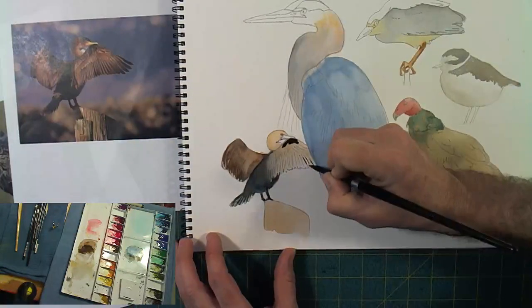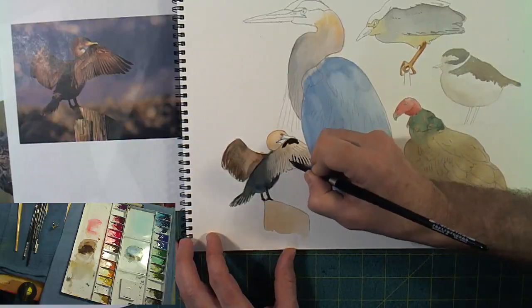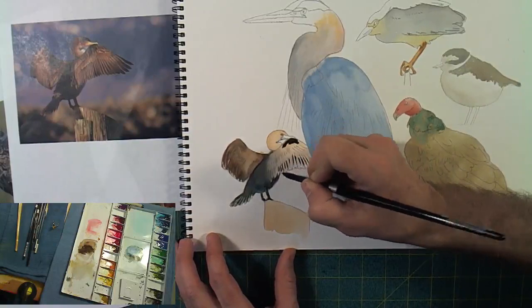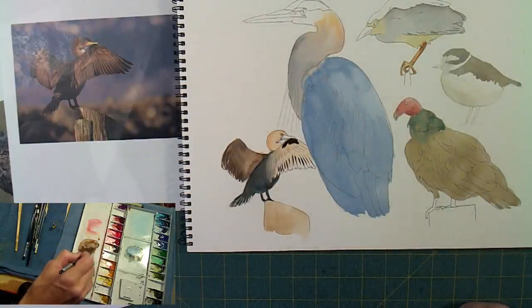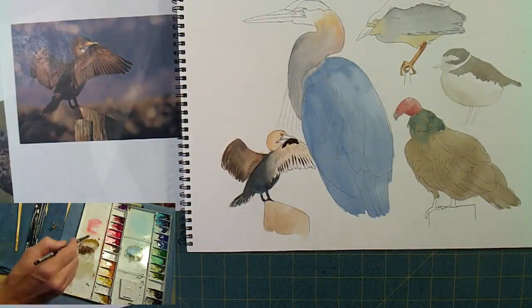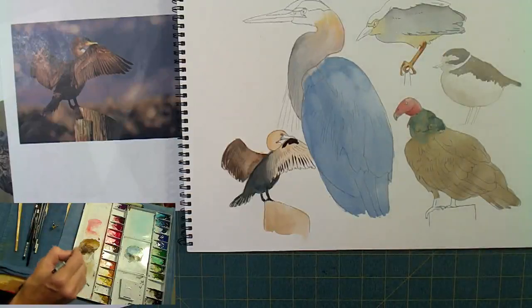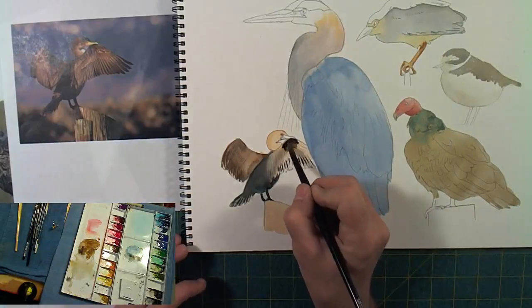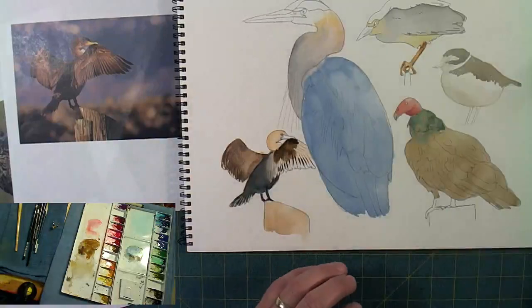I'm going to draw in some of the lines between these feathers. Maybe not quite all of them, but a few of them. Get a little bit of my yellow ochre and a little bit of my burnt umber, a bit more burnt umber than I've got there. And bring these colors down.